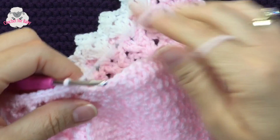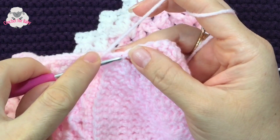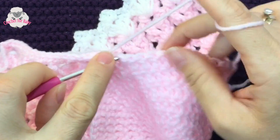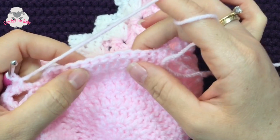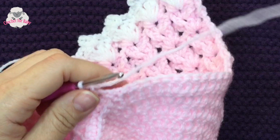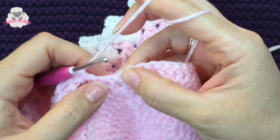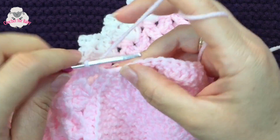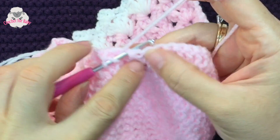Okay, so now here what I'm going to do is insert my hook into this first stitch. Here I think we skipped 1, 2, 3, 4, 5, 6, 7, 8, 9, 10, 11, 12 stitches. But I think we're going to have an extra one because if I go into this first one, I'm going to have a gap. So I'm just going to go into this one here before the first one. That's part of the 12.